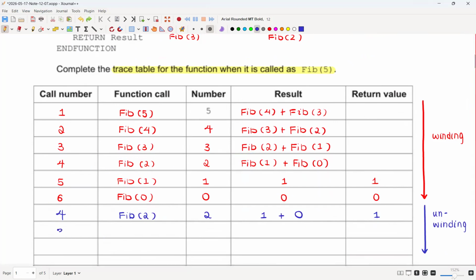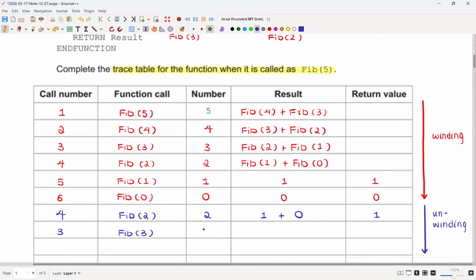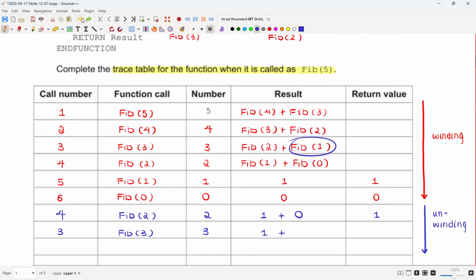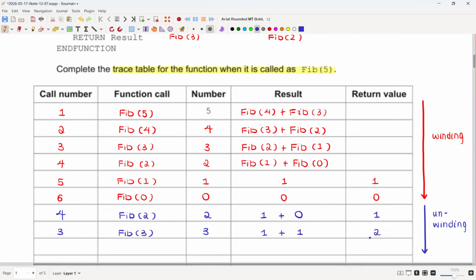Which means that we are back in call number 3 now, where we were previously calling fib(3), the number 3, where now that fib(1) plus fib(0) was returned with a value of 1, we can take that answer as the answer to fib(2), which would be 1 again. Now, we also know what the answer to fib(1) is. Fib(1)'s answer is 1, which means that this would then evaluate to 1 plus 1, 2. So hopefully you guys see the pattern.